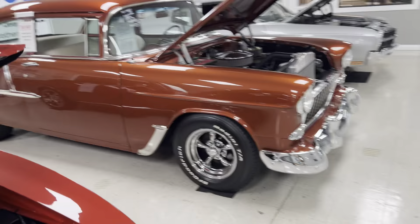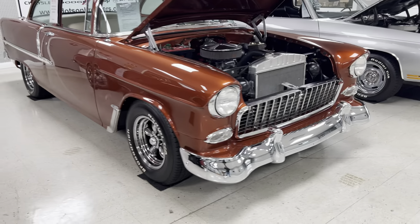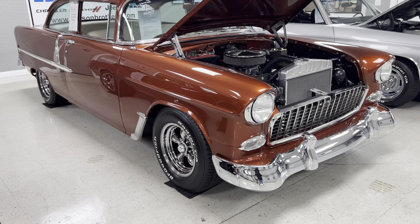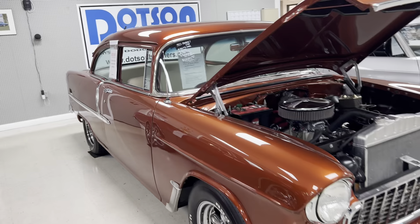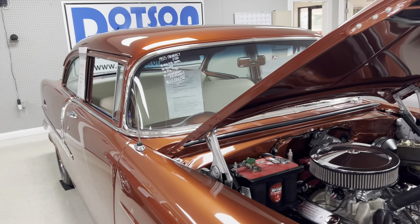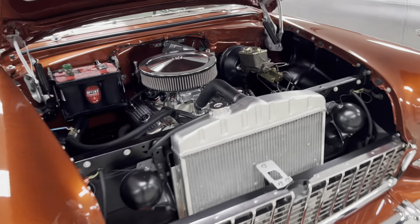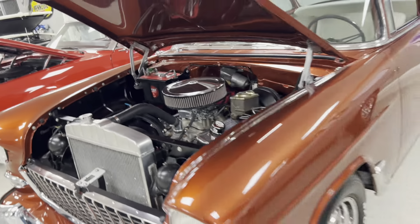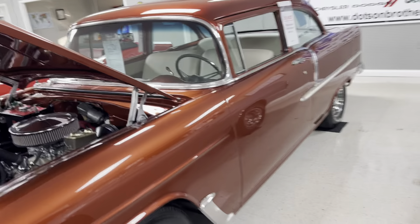This is a 1955 Chevrolet 210. Love this car. I love the black chrome wheels — they don't make those anymore, so if you got a set they are becoming rare — with white letter tires. $62,500 on this car right here. Gorgeous paint, it's finished in bronze. 400 small block. Just a really awesome car. You just don't see very nice 55 Chevrolets like this one around much anymore.